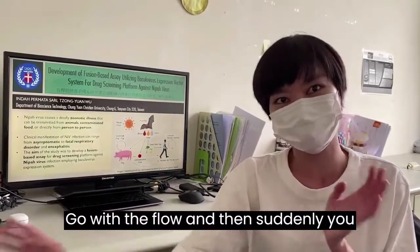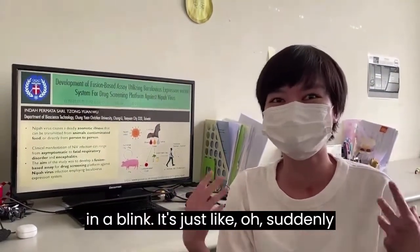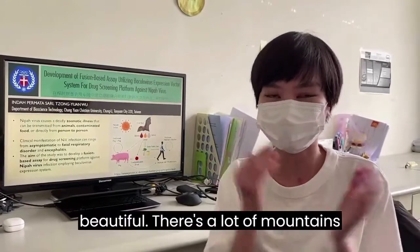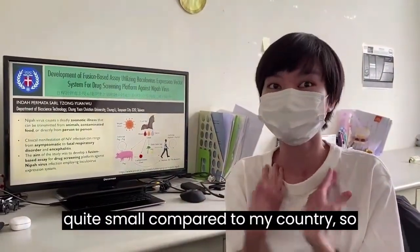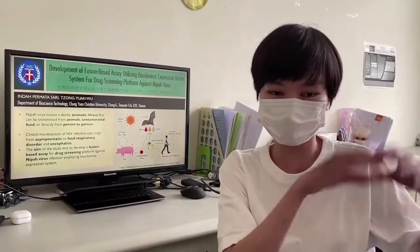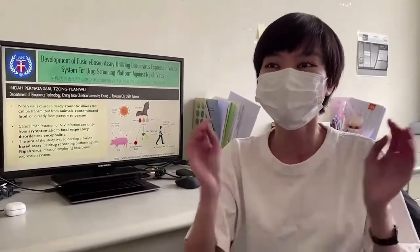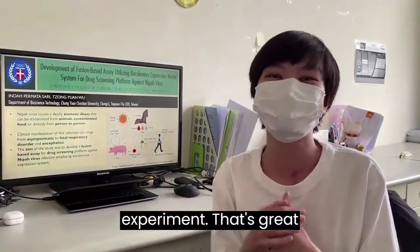For the first six months, I familiarized myself with the lab techniques and really tried to understand the aim of the study — why we do this research and what is its importance. After grasping the basic lab techniques and the procedures, it became easier and the two years just went by in a blink. Outside the lab, Taiwan is really beautiful. There are many mountains you can visit on weekends. Taiwan is quite small, so traveling from one area to another is very quick — just take the train.